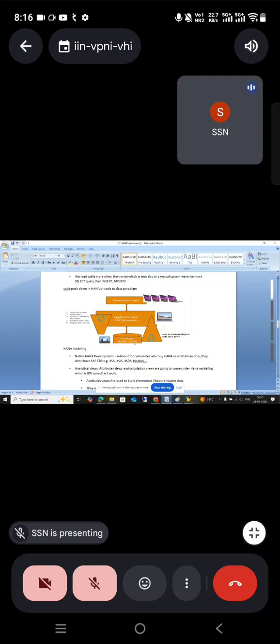So where is it happening now? In the database level. So that's the reason it is called the code to data paradigm or code push down techniques. Okay, how can you push that select statement, processing statement to the database layer? That we will discuss. But what are code push down techniques?